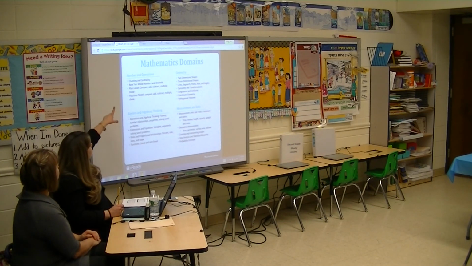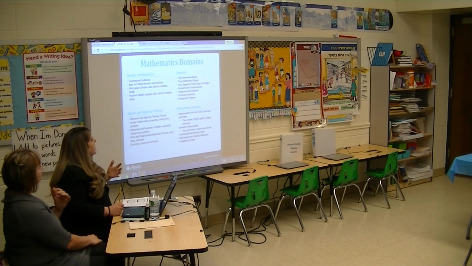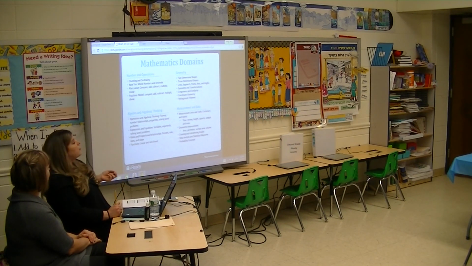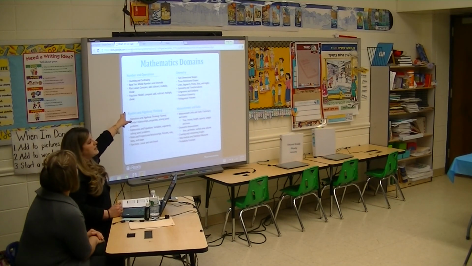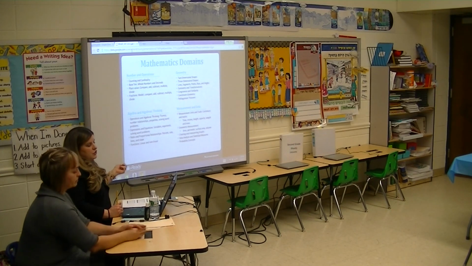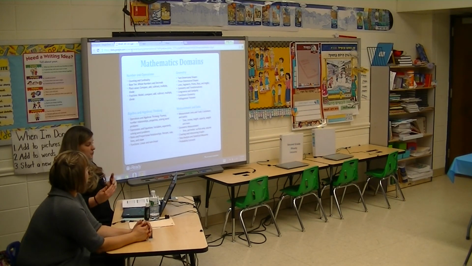The same is for mathematics. If we look at the 4 domains, number and operations, algebra and algebraic thinking, geometry, measurement, and data. And we see this all the time. If a child can count and understand skip counting or understands place value, ultimately they're going to have a much easier time with strategies and adding and regrouping. Overall number sense. If they're struggling with understanding a base 10 and adding on to that, all of these other domains will then be troublesome for them. So through the iReady, this is really what it's attacking, is looking at the areas of difficulty and then providing everyday lessons. And what Chris and I do is we provide our small group lessons, and then also we go in and we monitor how they're doing.